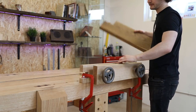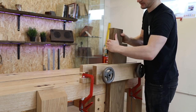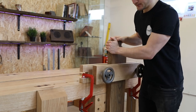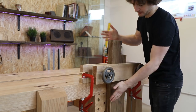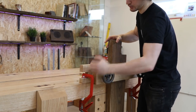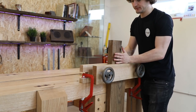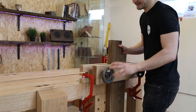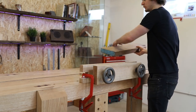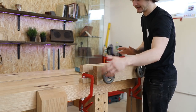Another limitation is when working with very wide and heavy components — such as this big two-inch slab — it provides a little bit of vibration because the weight and length creates quite a lot of leverage on the vice, and the cramps aren't always able to hold it in place. You'll get vibration at the top if you try to use this with too heavy material.